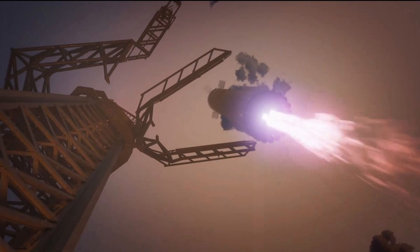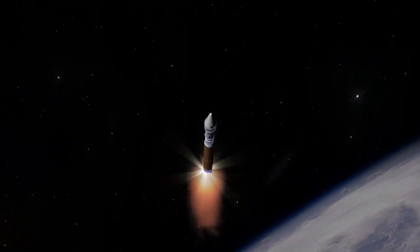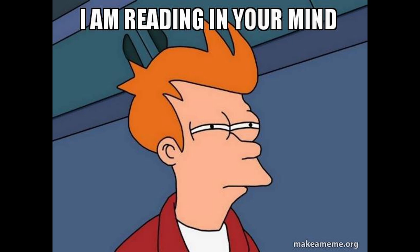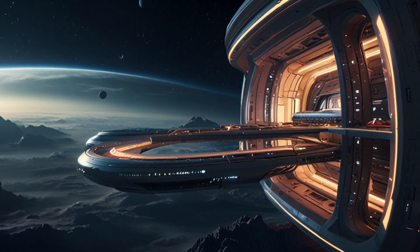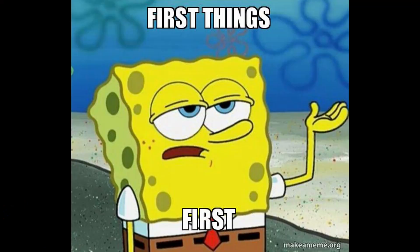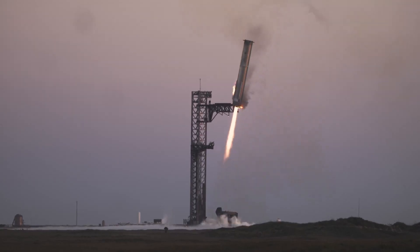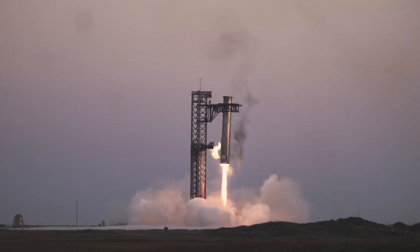The best part about this catching technology is that it's not just about catching rockets. Imagine using similar systems for space hotels, satellite repair shops, or even launching missions to other planets. Space hotels may sound far-fetched, but remember — there was a time when reusable rockets seemed just as crazy. But first things first: they need to nail the basics here on Earth. It's like learning to walk before you run — except in this case, it's learning to catch falling rockets before you build cities in space.